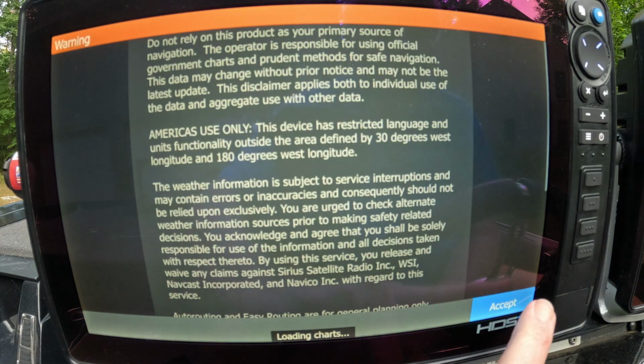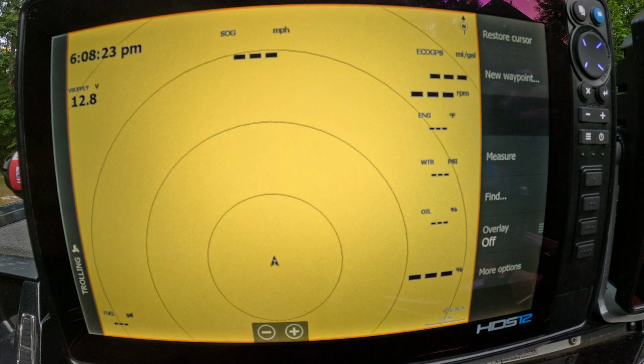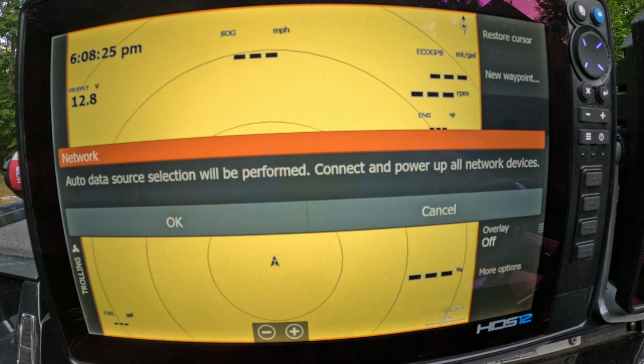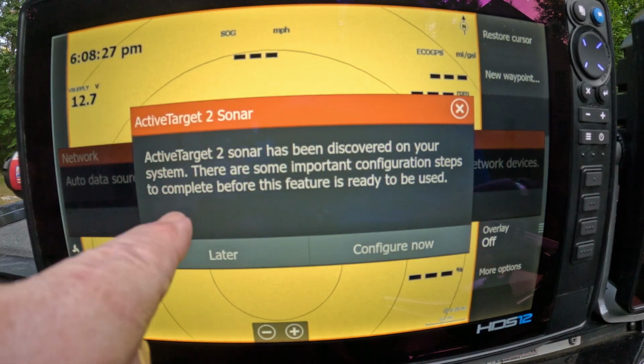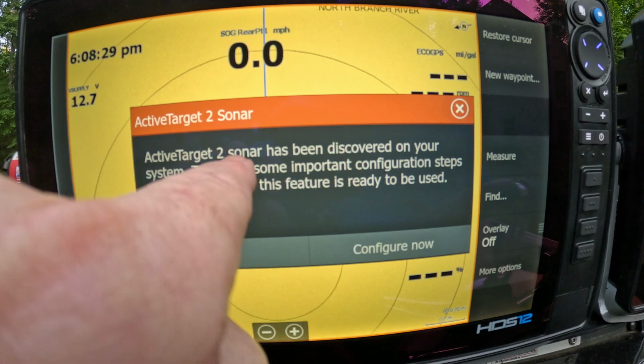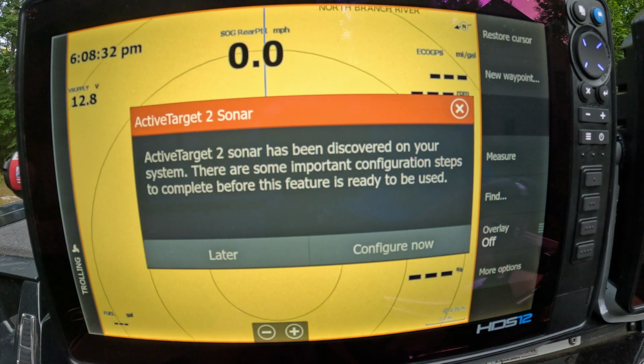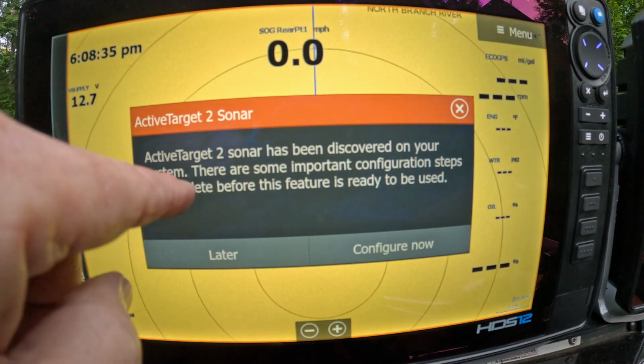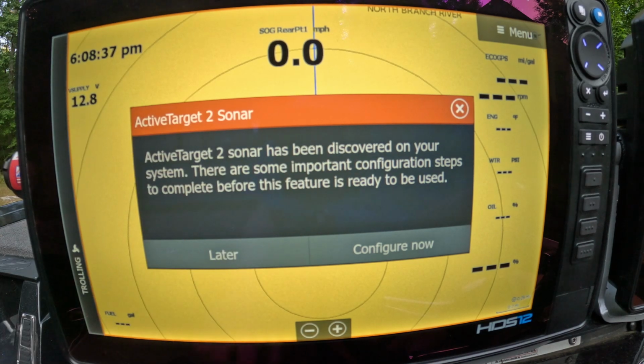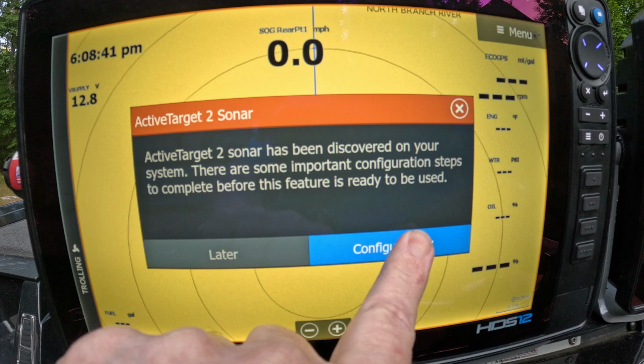And come back to the accept box here, load in the maps, and now here we go. You see that we just got rid of our global settings, and the active target module has just been located on the system. So now we want to configure it.